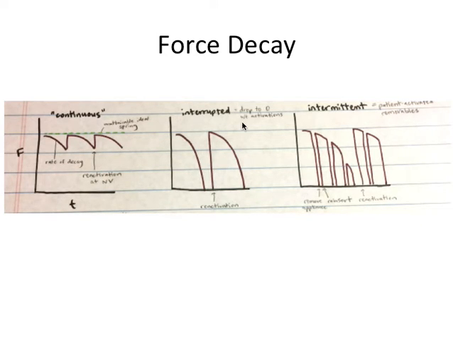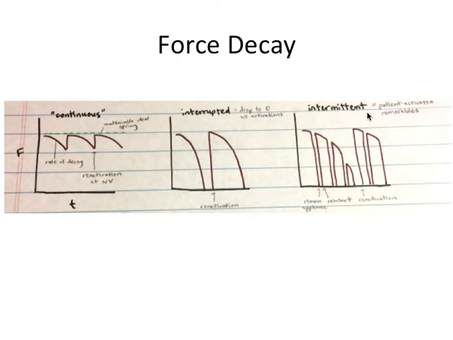For interrupted, that's where we drop to zero before activating again. We start somewhere, and then instead of replacing the wire as we would with continuous, we let it go down to zero. Then there's no force at all. The wire is completely passive. Then sometime later, we reactivate, put a new wire in, and let it die out. So that's interrupted, which may seem less useful than continuous, but there are reasons to have both.